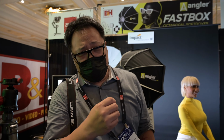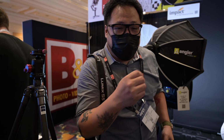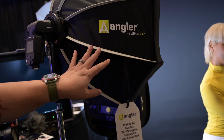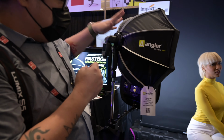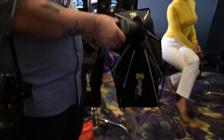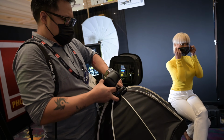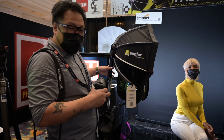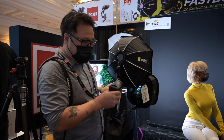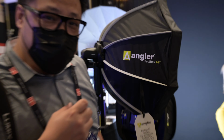Hi, my name's Fred, and I am with Angler. We're at the B&H booth at WPPI 2021. Today we're showing all our products that can bring about speed, mainly the Angler Fastbox. Right here I have the Angler Fastbox 24-inch. As far as setup goes, you can see right now, but as far as breakdown, let's pull it apart. Ready to pack right now. But if you want to set it up, snap it into place, drop it, lock it, and then you can just pop your flash on the back of it. Nice and quick for any sort of on-location shoot that you want to do.